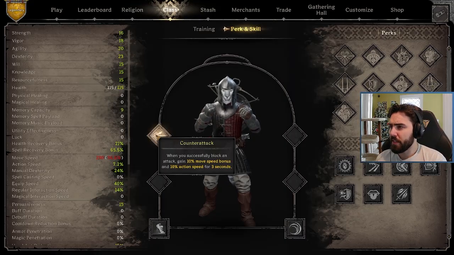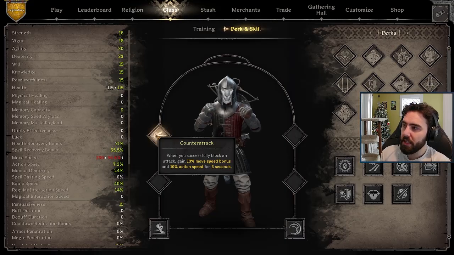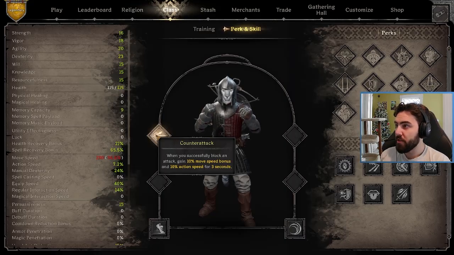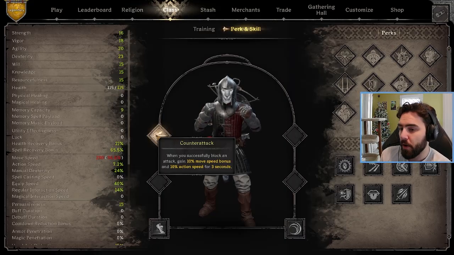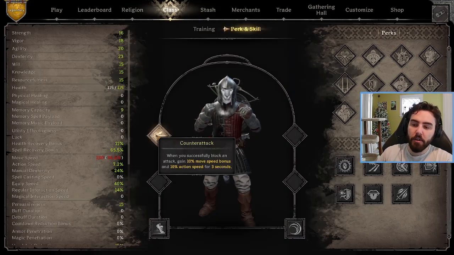It's really good. It's also really good at range. Like imagine you're fighting a ranger or a wizard, like a wizard with an ice bolt, let's say. The 10% move speed and action speed triggers when you block a ranged attack. So if you're running down an archer and you're blocking arrows, you're getting like a baby sprint every time you block an arrow. Or if you block a magic missile or an ice bolt, you're getting a baby sprint to run the wizard down. So counterattack is awesome.